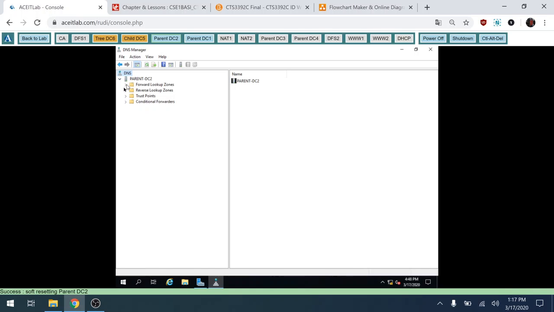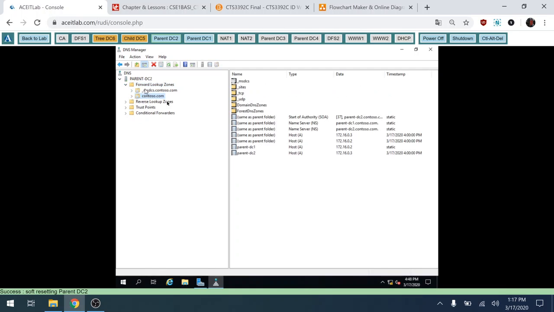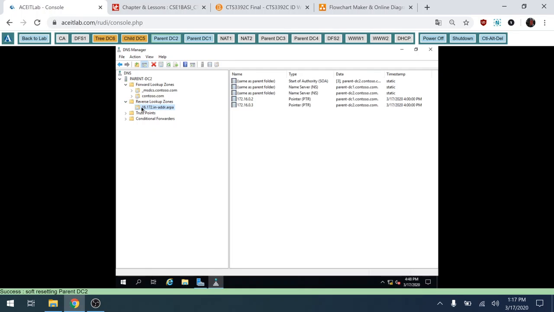So by default, I'm connecting to the one I'm on. If I install this utility on my Windows 10 machine, it will automatically connect me to the closest DNS server. And I'll show you how it defines closest. So right now, I have all my DNS zones replicated to this machine.